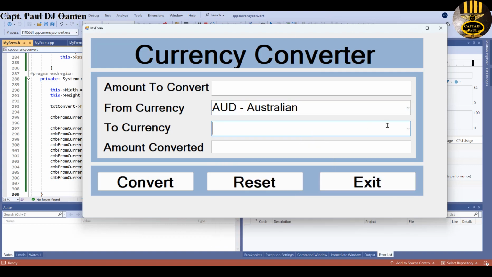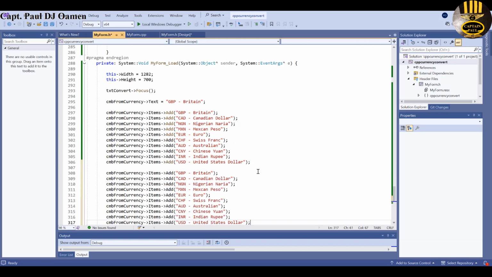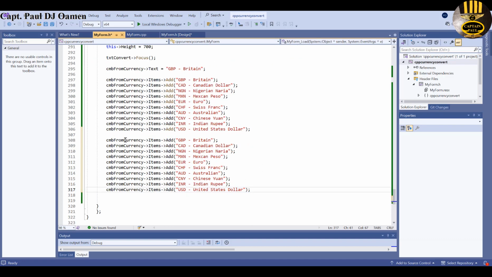Okay, now let's repeat the same thing for this. That will be faster because I can just copy this and change the name around. Paste, and this is meant to be to currency. Enter 2 there. Let's repeat the same thing for the others.